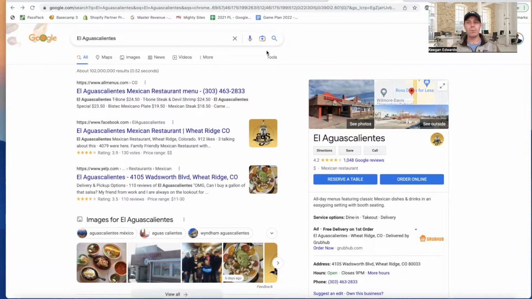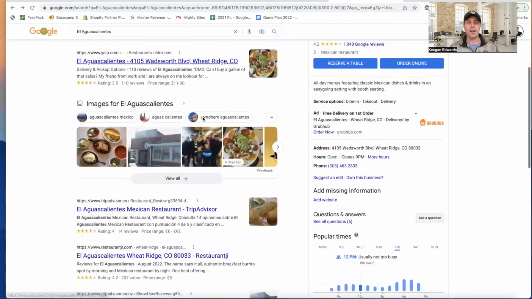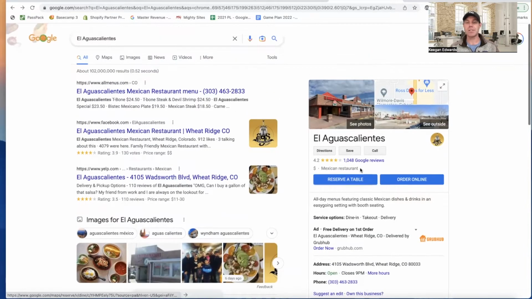So website, really good idea. So obviously, if I search the business name, I can find them. But when I search for just a Mexican restaurant, Google's favoring website links in this section. And even in the maps, it's favoring businesses with websites. So if you really want to create exposure for your business, having a website for your restaurant is a really good idea. So I'll dive right in and show you how this works.